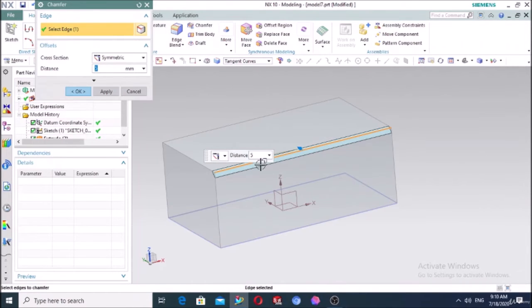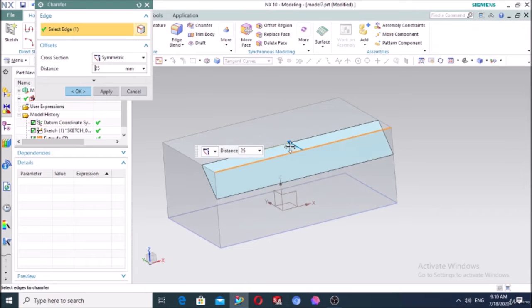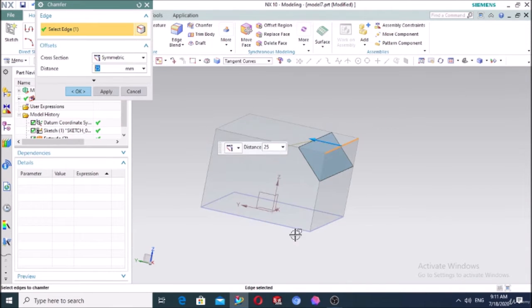If you select the edge, you will obtain the chamfer as in the two-dimensional sketch, but in this case it is in the three-dimensional sketch. The cross section is symmetric. It means it is the same 70 millimeters from both sides. You can change the value by putting numbers here, for example 20 and so on, or by hand you can change the values.